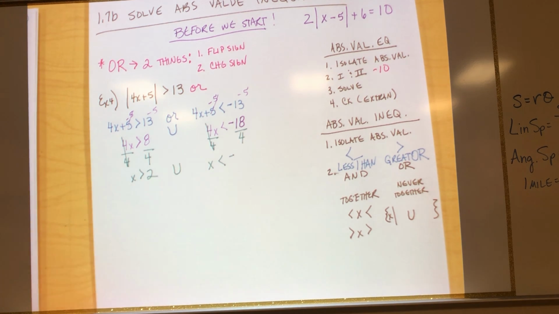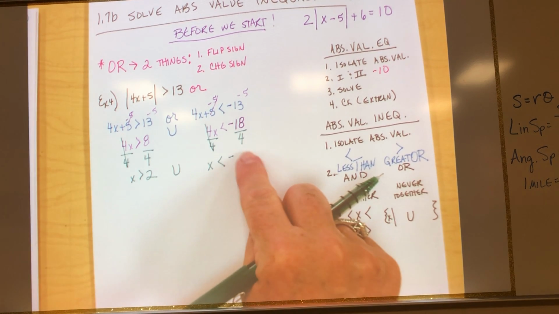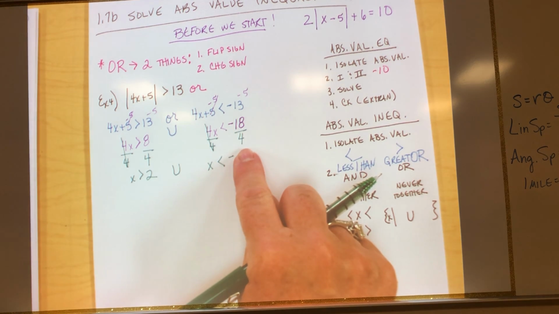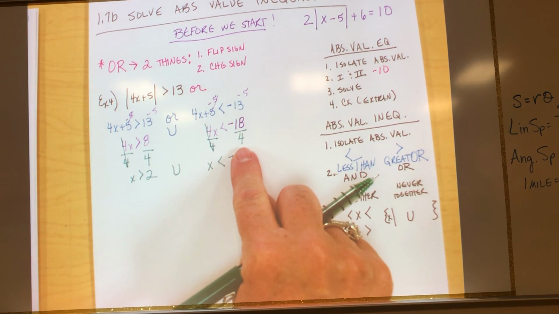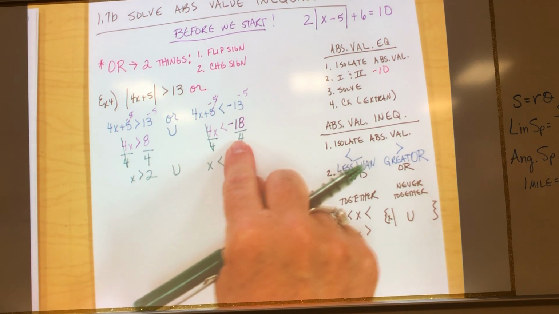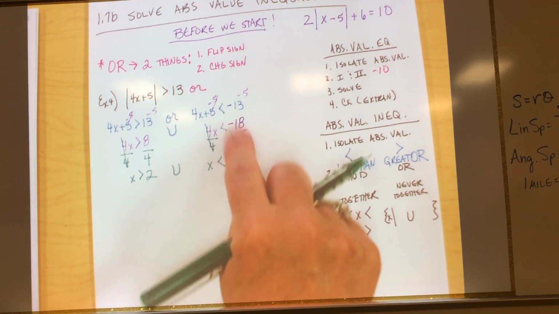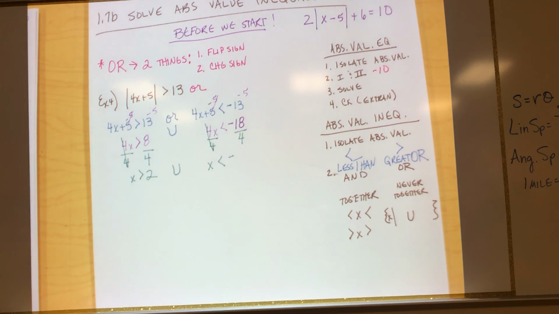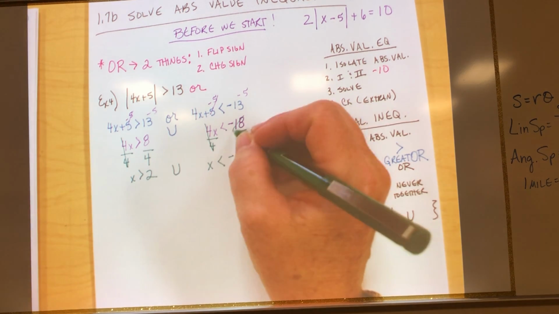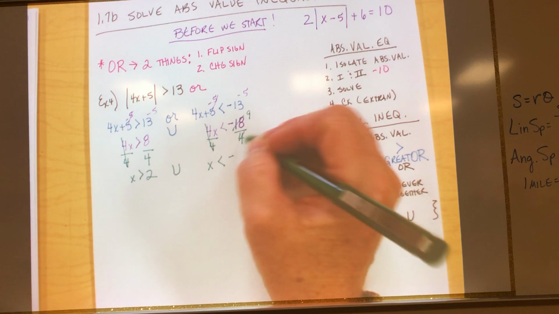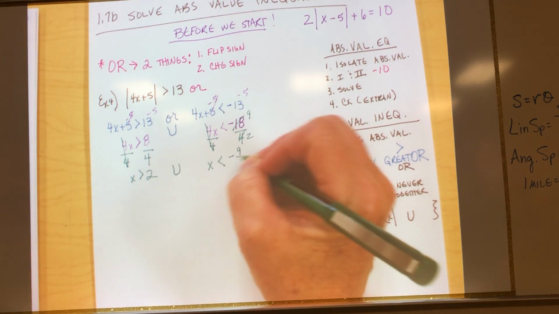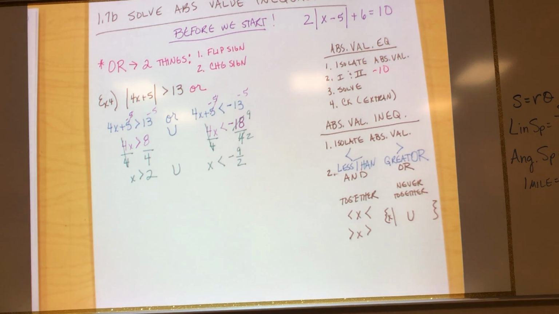Very good. Y'all listen to me. Next week, when the new 6 weeks starts, I'm going to start taking points away from you if you turn that into a decimal or a mixed number. Don't do it. All you want to do is make sure it's a fraction in reduced form. What divides into 18 and 4 evenly? 2. So 2 goes into 18 9 times. 2 goes into 4 2 times. So negative 9/2 is a beautiful answer.